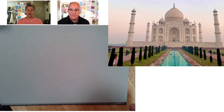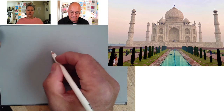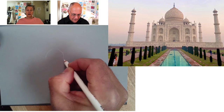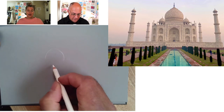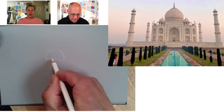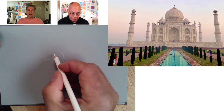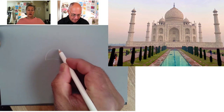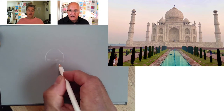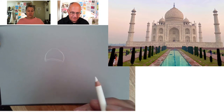Optical illusions can be spotted everywhere. The architects and craftsmen of the Taj Mahal were masters of proportions and tricks of the eye. When you first approach the main gate that frames the Taj, for example, the monument appears incredibly close and large, but as you get closer, it shrinks in size, exactly the opposite of what you'd expect. And although the minarets surrounding the tomb look perfectly upright, the towers actually lean outward, which serves both form and function. In addition to providing aesthetic balance, the pillars would crumble away from the main crypt in a disaster like an earthquake. Interesting. So I'm starting to draw the first onion-like dome here.